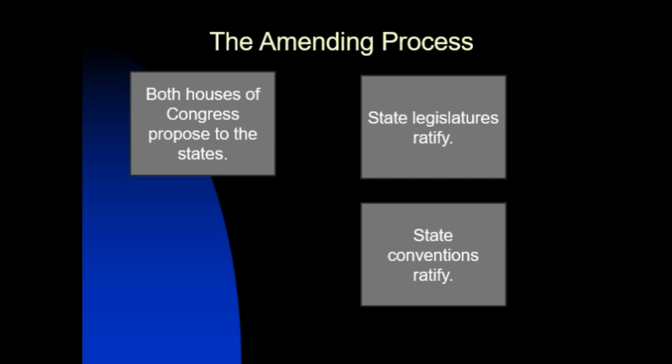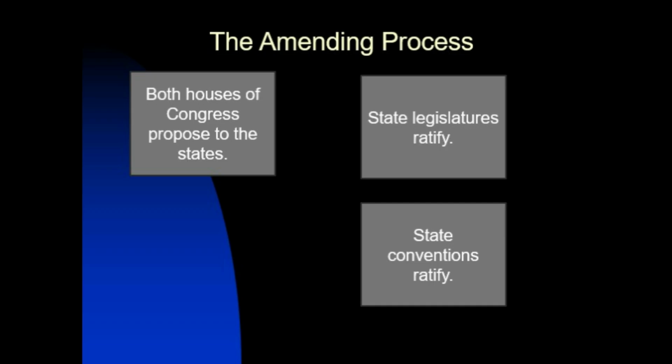And then it'll be up to those state conventions to decide whether or not to ratify. We would still need 3/4 of the conventions to ratify, and that once again is 38 states. That's only happened one time, and that was with the 21st Amendment, which was repealing the 18th Amendment, which was prohibition. And why? That's a story in itself that we'll get to in a future video.